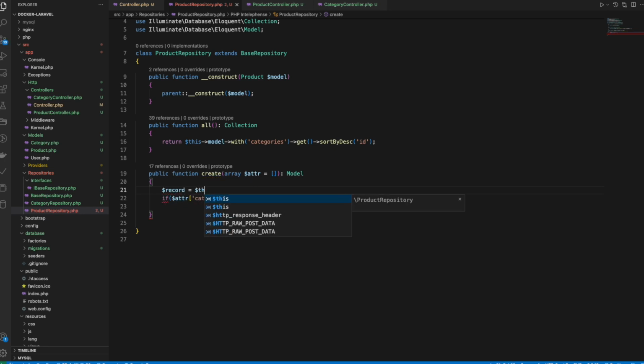Record is this model, create attributes, and if attribute has categories, let's sync this record's categories with the coming request.